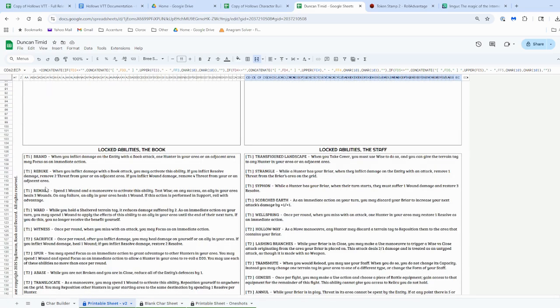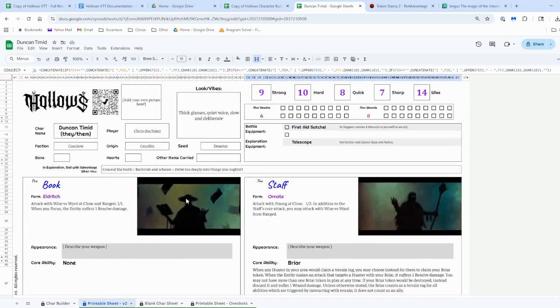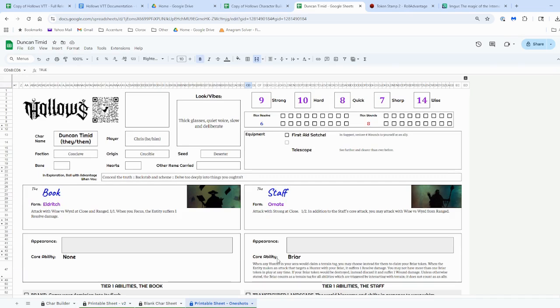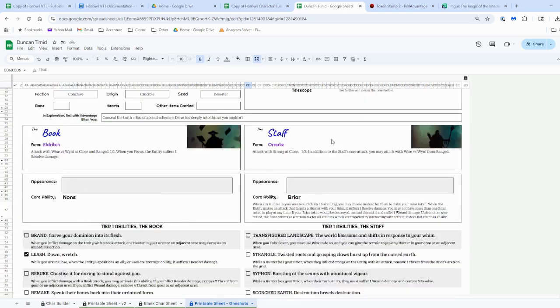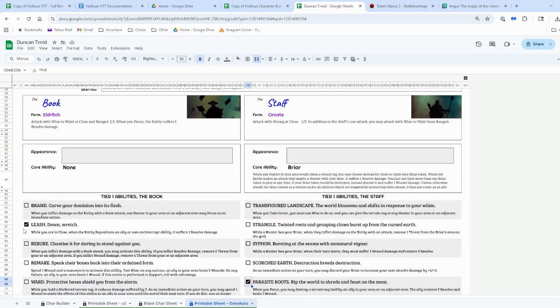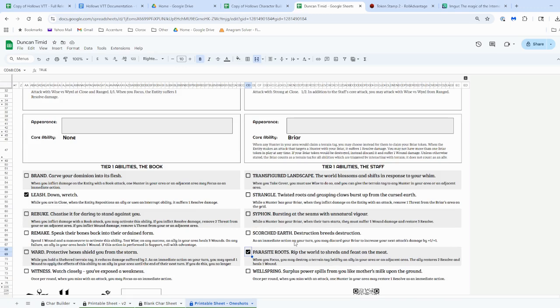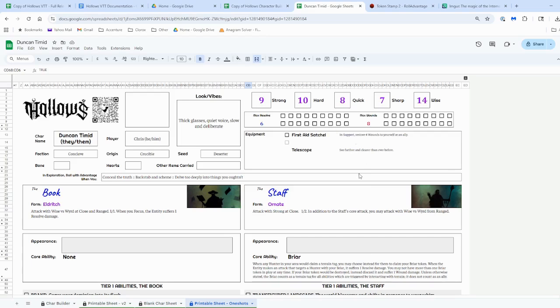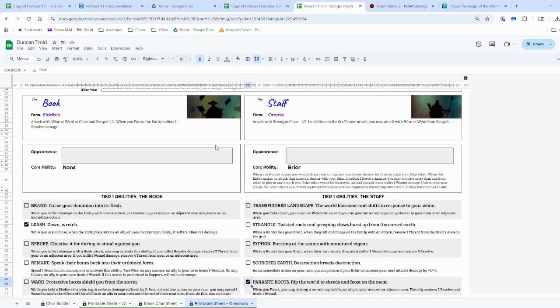And then there's a list of all of the locked abilities, the ones you haven't unlocked, available on a second sheet. That's fine. I think a lot of the people that I've been working with, though, would really rather use a different version of this, which is this one-shots version. And this one allows you to go ahead and just have all of those tier 1 weapon abilities available. We don't need to get to tier 2 yet. We don't want to have a huge lookup sheet. So this kind of gives you one page to keep track of your resolve, your wounds, the equipment you've got, and then you can kind of keep track.